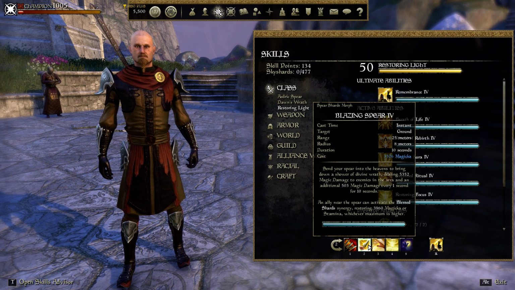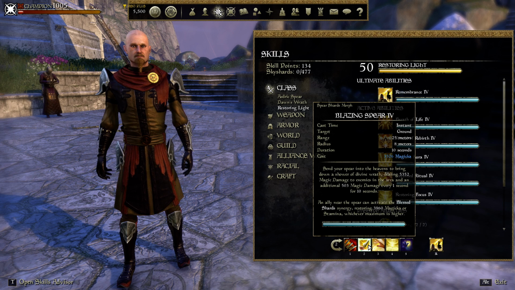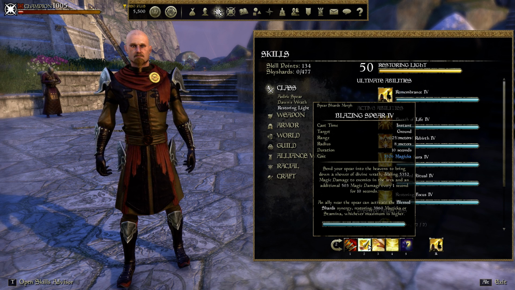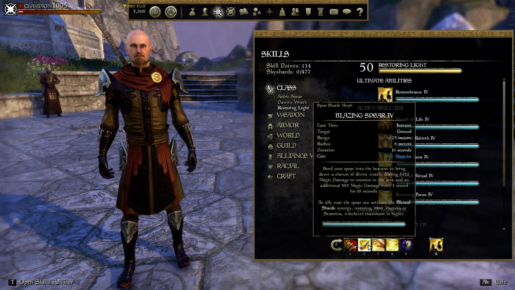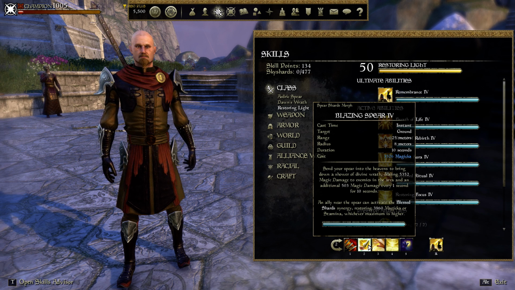Next ability we have is Blazing Spear. This does magic damage in an AoE. So you throw the spear out, it deals damage over time, and then it has a synergy on it that allows somebody to grab it, and it will return magicka or stamina, whichever is higher.